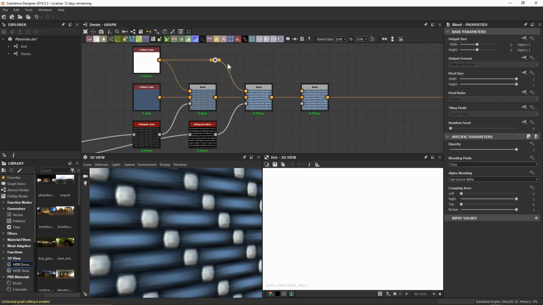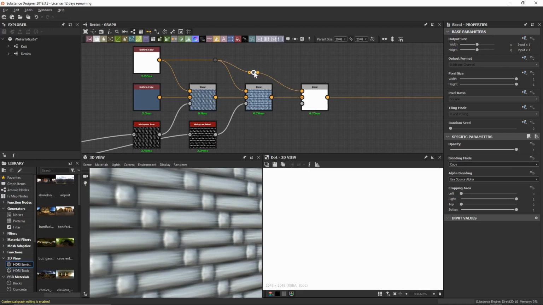So I can move this around and really organize our graph so that we're not just getting these spaghetti connections all over the place. So I'll go ahead and connect this into here. And again, holding down Alt and clicking, I'll just drag this over. And so just like we did previously with this mask here, we're going to want to create a mask to define the area that we want this to take effect.